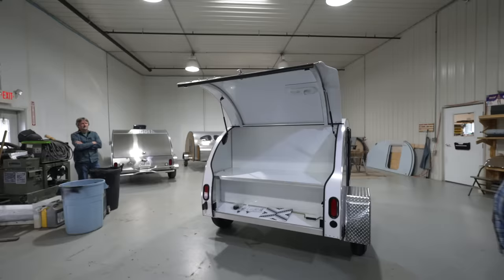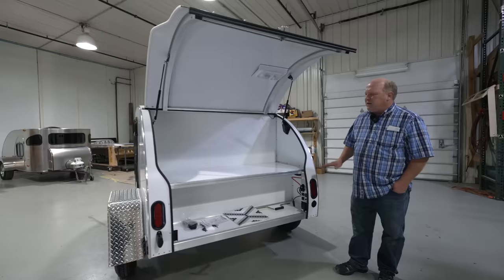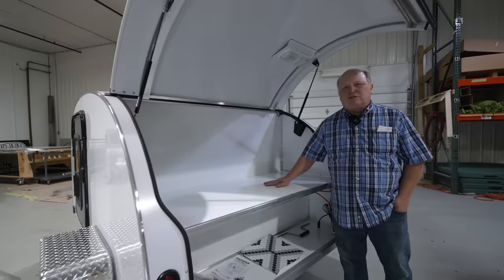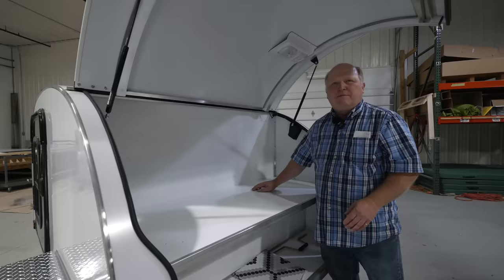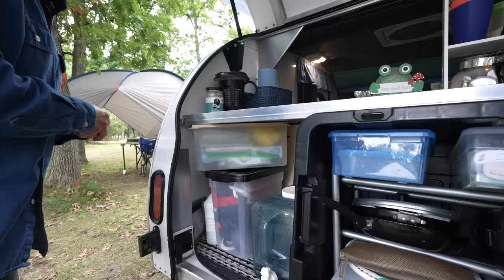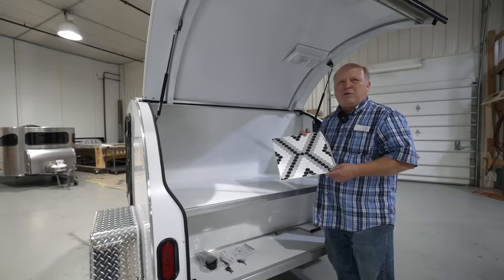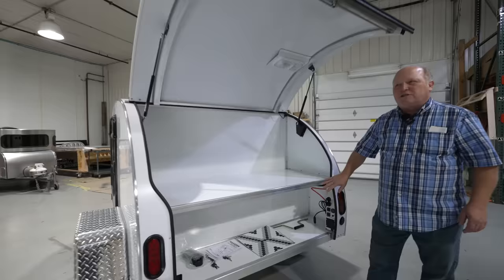The Abode is always in this configuration — I can't remove the wall to haul cargo. Whereas the Totes model gives you the ability to make it a camper and then switch and use it for hauling. Now, one thing we recommend customers do: because this material has that thin aluminum skin and painted surface, if you took a cooler with some grit on the bottom and loaded it in and it bounced down the road, it might scuff the surface. So we recommend customers customize the floor with vinyl flooring peel-and-stick tiles. That gives it a nice protected coating, and it allows the customer to customize with any pattern they want — marble, wood, Italian tile, whatever.